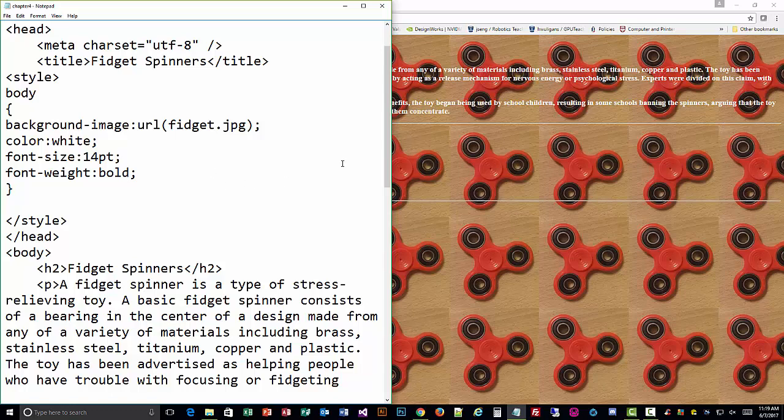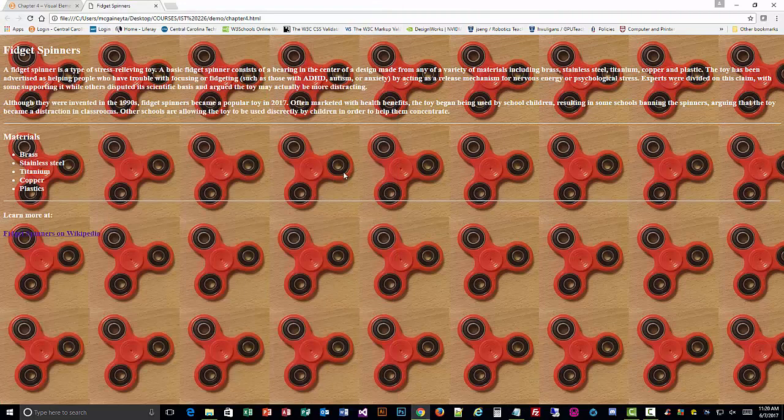Alright, so next thing we're going to do, let me go back real quick. With images, you notice that it's repeating. It's the same image over and over again because it has to fill up the whole screen.